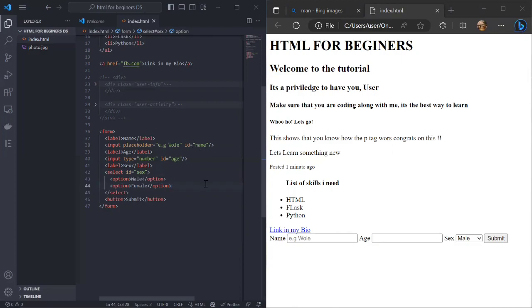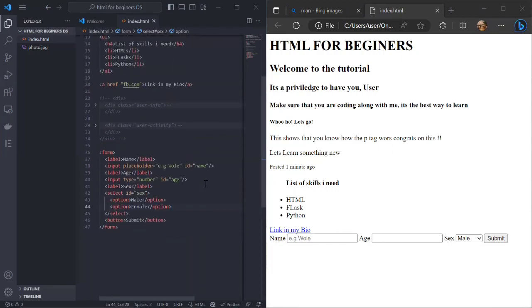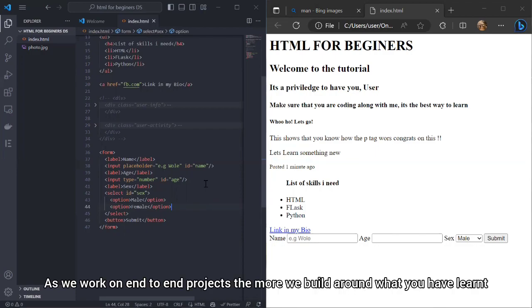So that's all in regards to today's tutorial. I believe you've learned one or two things. Trust me, these are some of the basic things that you need to know when you want to do HTML, especially if you're a data scientist and you don't want to go fully into the design and every other stuff. If you know these, then you can build around them. The more you work on projects, the more you build around the information that you've gathered.